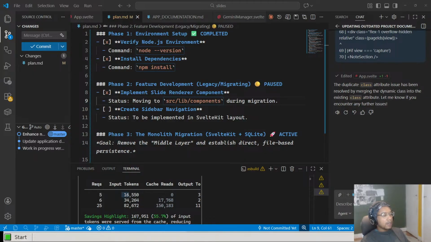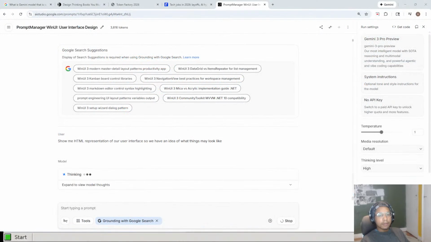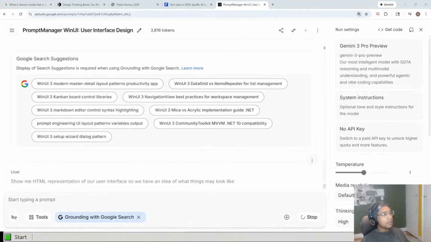Show me a HTML representation of our user interface so we have an idea of what things may look like. I'm gonna let this cook for a bit.